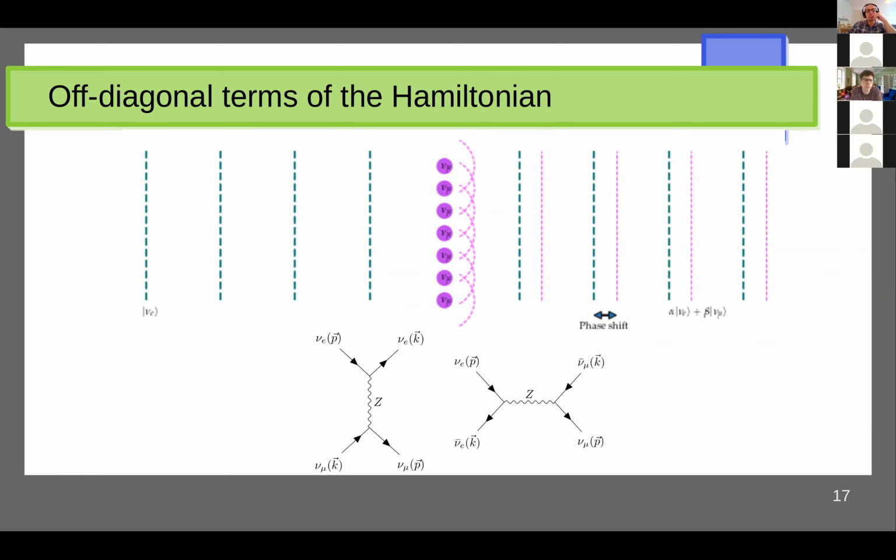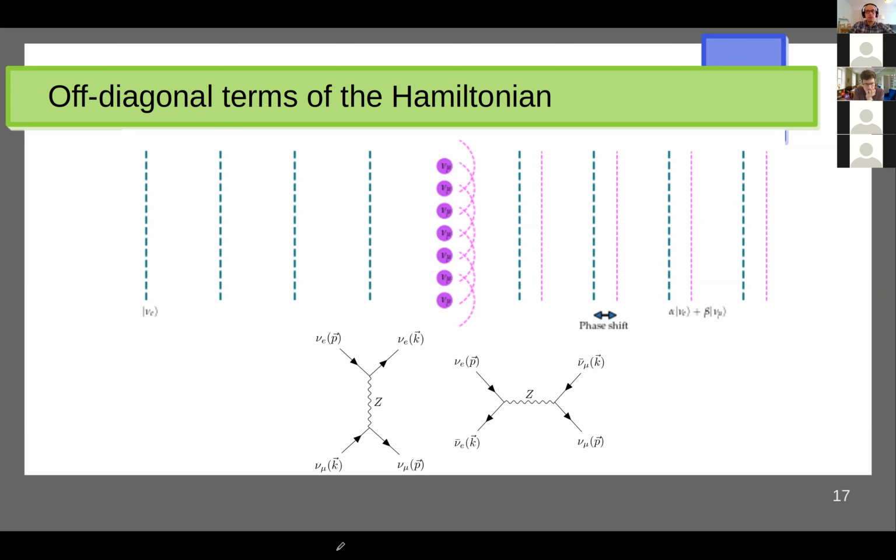But then remember what we talked about: if I know too much about the medium, then I should be able to figure out which particle was responsible for scattering, and the constructive interference in the forward direction cannot happen. The same thing happens if I know beforehand that all these neutrinos were made up of nu mu's. Because if all these neutrinos were nu mu's, then after the scattering, if the momentum exchange happens, one of them will convert to nu e, and I will know which neutrino was responsible for scattering.